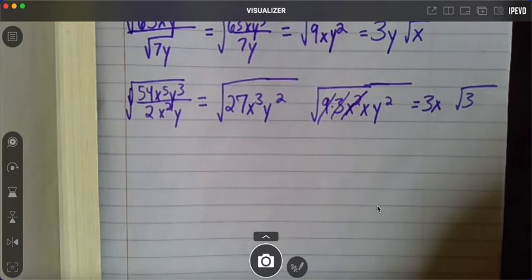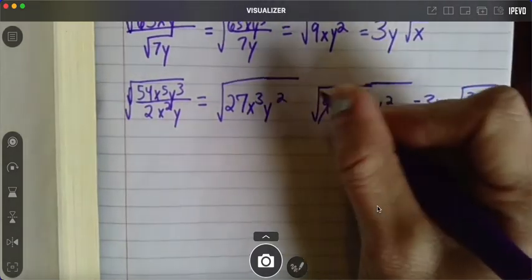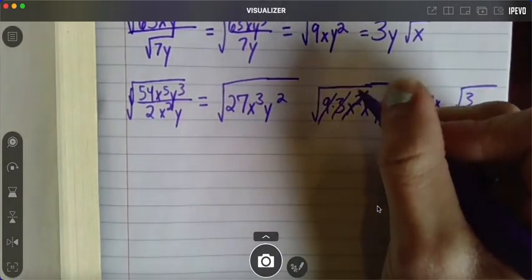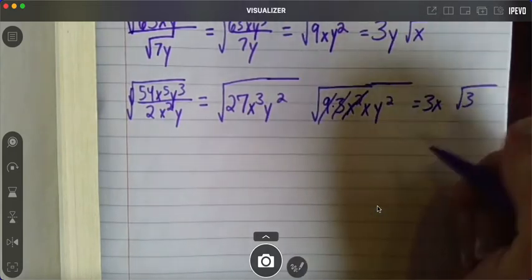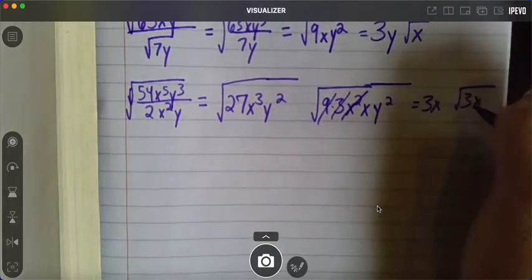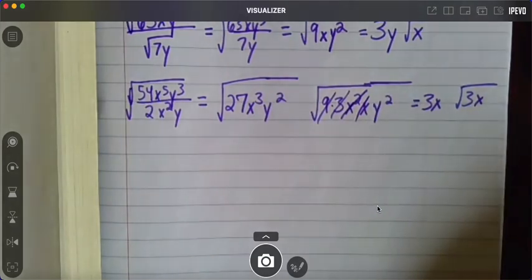And then you have to leave that x. Well, or you could just say 2 divided by 2 is just 1. But you can say I just have 1x squared in there. So it's x to the 1. I have to leave my x, mark that out. How many y? And then you have 1 y. So it's going to be 3xy, the square root of 3x.